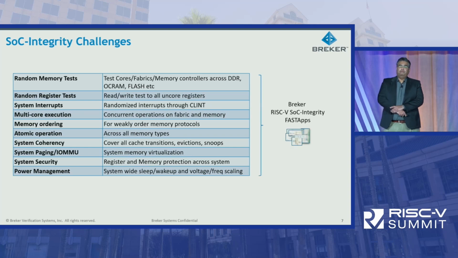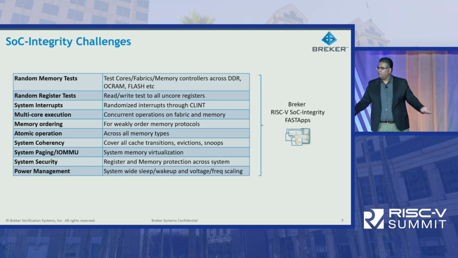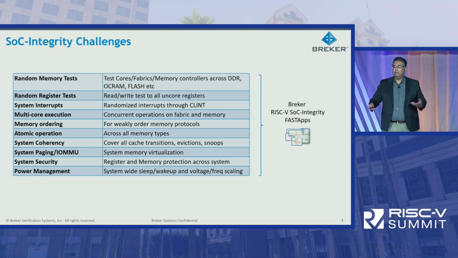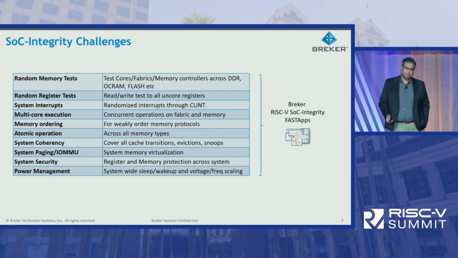And again, what Breker has done is come up with a portfolio of fast apps, each of them targeted at one of these line items, and a growing portfolio as the customers teach us what we really should be doing. And the idea, again, is that you adopt whichever piece of this is immediately necessary to you and then work your way up into other pieces as you need.